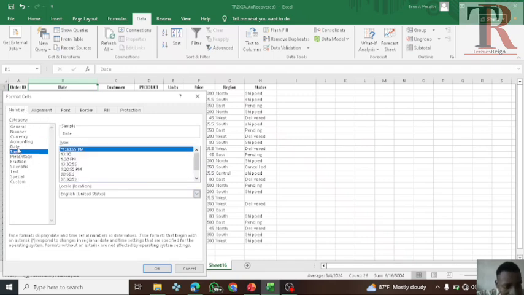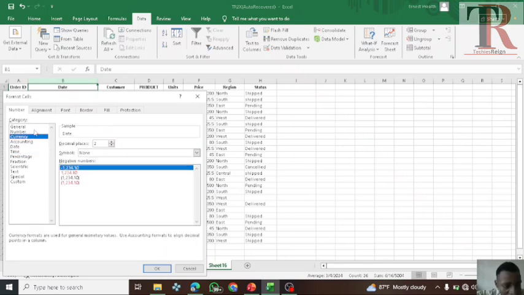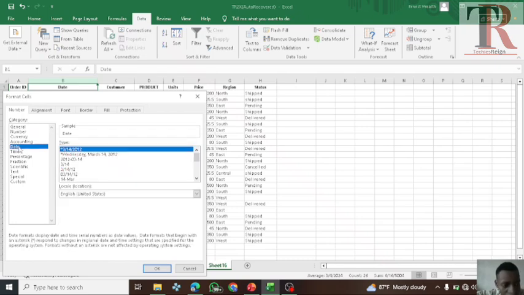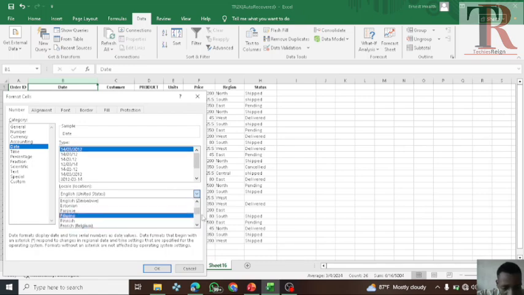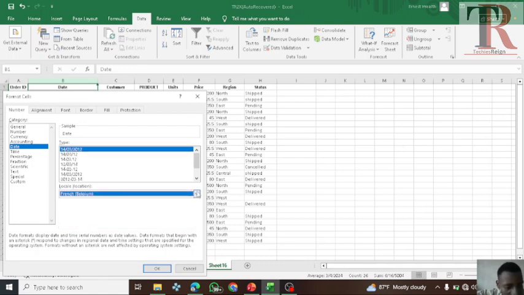You can also format the time, the date, the currency, the number, so on and so forth. But we are working with date here, so go over to date, pick your format out of the listed formats. You can also pick a location, any location where you are in, and select it.